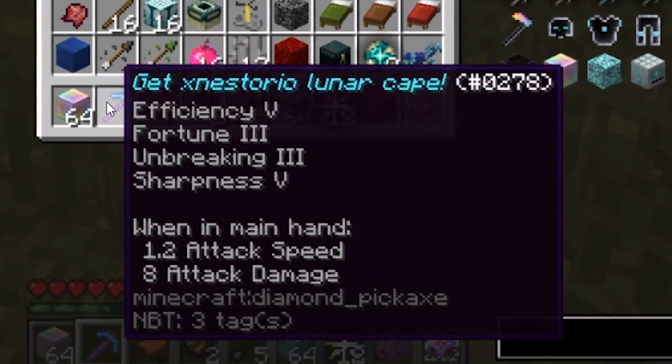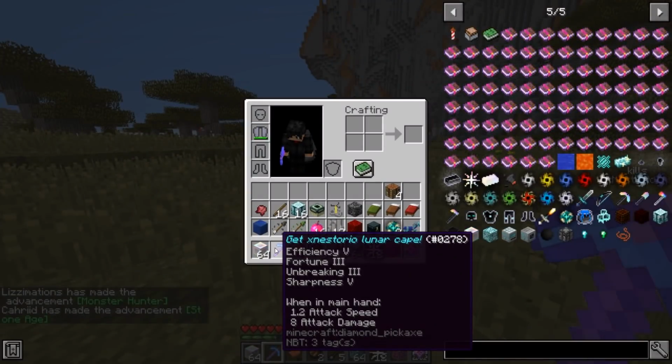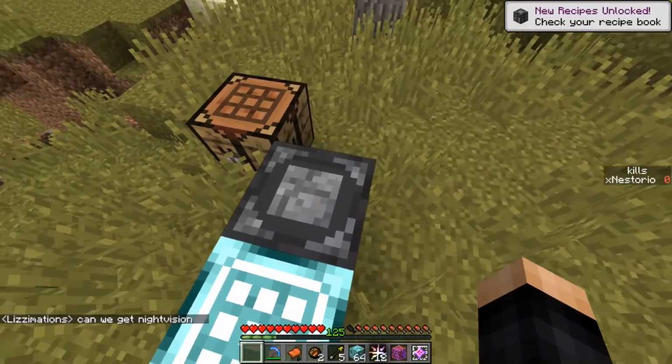But besides that, efficiency 5, fortune 3, unbreaking 3, and sharpness 5. So if you watch these reverse crafting videos, pretty much you already know we can get the sharpness 5 at the very end once we're done with the pickaxe. We have the whole crafting table family right here.